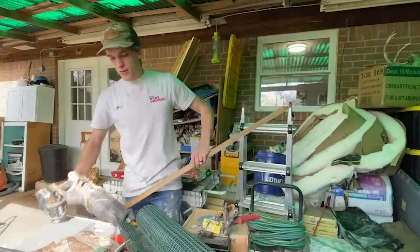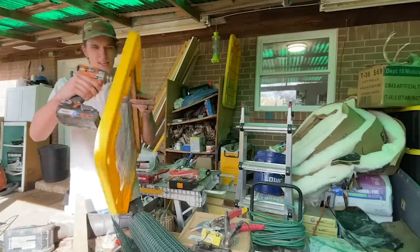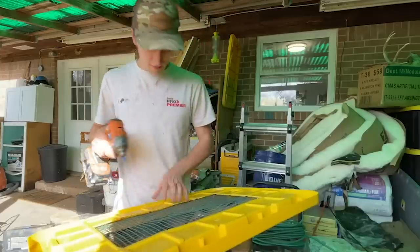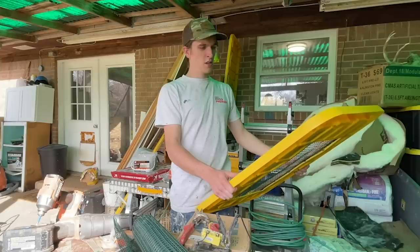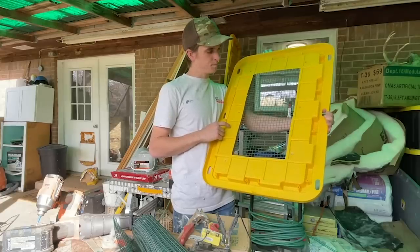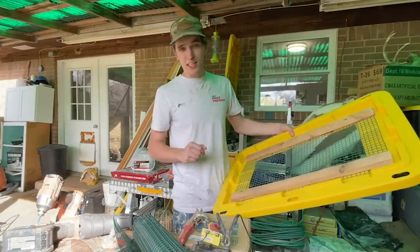I could get the right tools out to do this but we're just going to sawzall it. The screw's a little long but I think it'll work. Look at that — that is going to be just golden. You know, if I was smart I would have done this the opposite way so the board and metal are on the underside. When this locks down you have a perfectly smooth, clean surface that nothing can get into. Doesn't that look so much better?